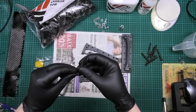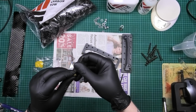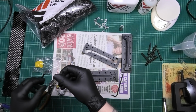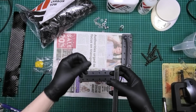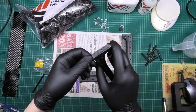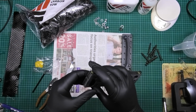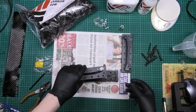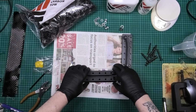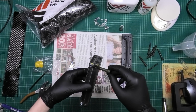If you're thinking of spraying this wax inside, think again. I made a fatal mistake, and it's not pungent, but it smells. So the last thing I want is for any resin to get into those threads. I don't think it's going to be much of a problem, but you really don't want it to happen. Okay, that one's lined up, and that goes that way like that. Now I've got to remember that has to go in now.